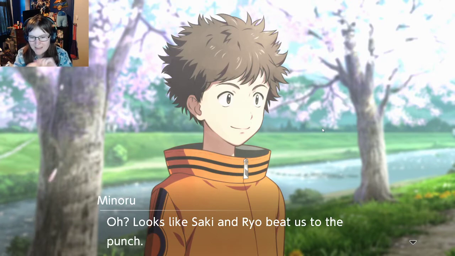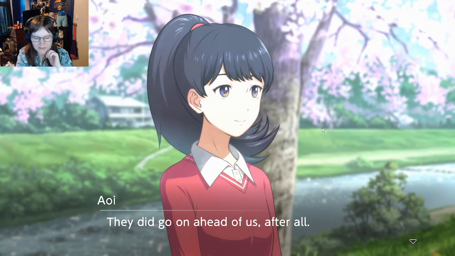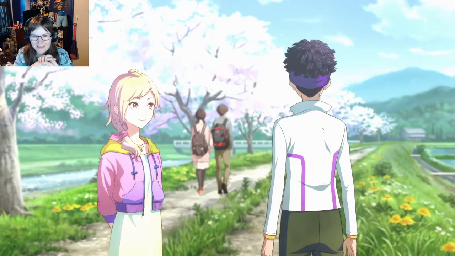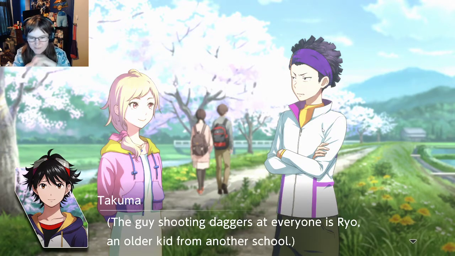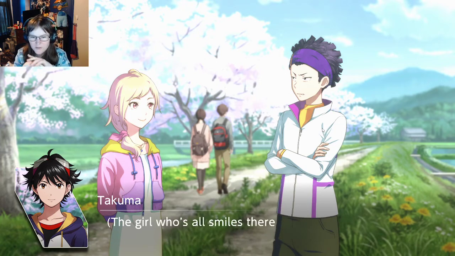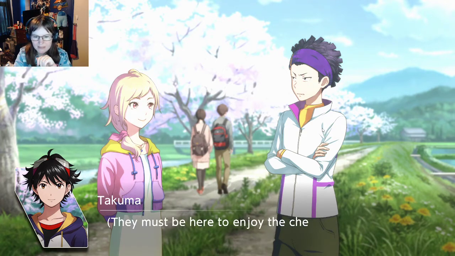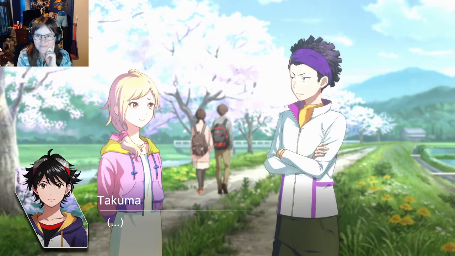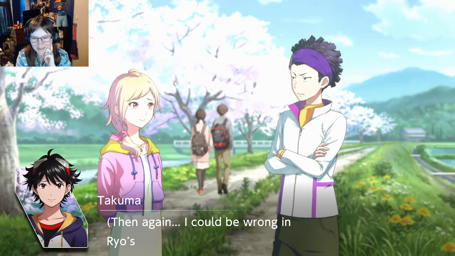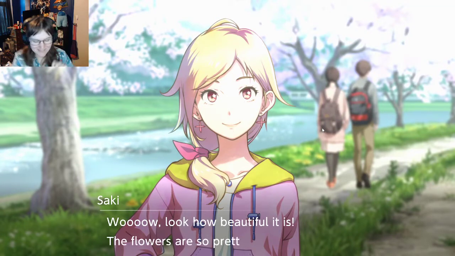Oh, looks like Saki and Ryo beat us to the punch. They did go on ahead of us after all. The guy shooting daggers at everyone is Ryo, an older kid from another school. The girl who's all smiles there is Saki. Her looks are famous in the grade below ours. They must be here to enjoy the cherry blossoms too. Then again, I could be wrong in Ryo's case. Wow, look how beautiful it is. The flowers are so pretty.